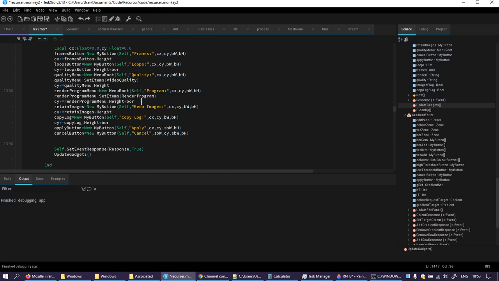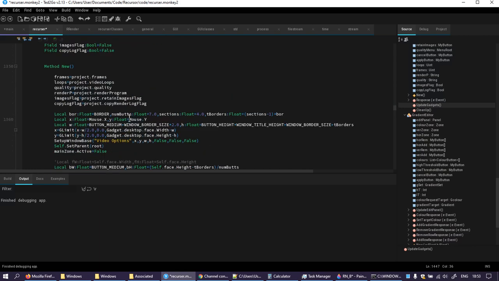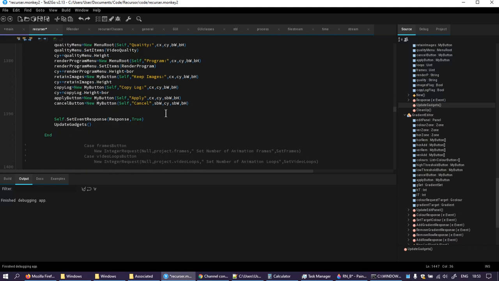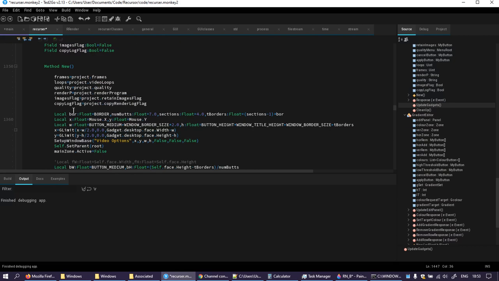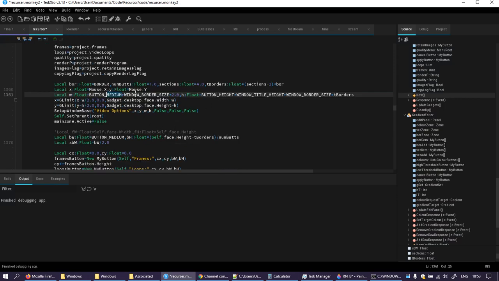Something else needs to happen. One thing is, well, a few things. One thing is width. Medium plus window border size. So I guess that can just be made... yeah, that's nuts.